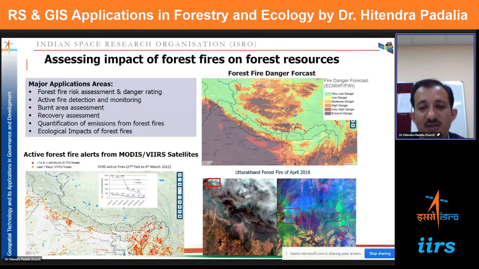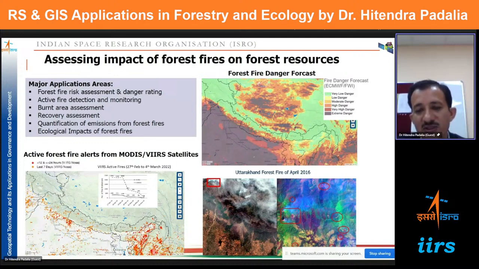So this is very useful, because satellite data here can detect the actual occurrence of the fire, where it is happening, using thermal remote sensing. And it is also able to suggest areas where there could be more chances of fire, in terms of forest fire risk zonation, where multiple parameters are considered. Some are of vegetation and fuel, some are of topography, some are of meteorological or climatic conditions, and human parameters, the prevalence of humans in the system, in terms of their settlements, in terms of their movement across the landscape, all those things if you consider.